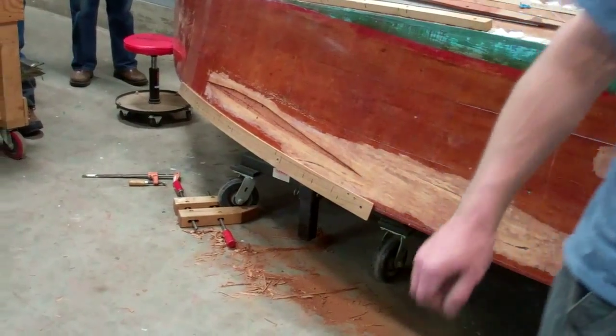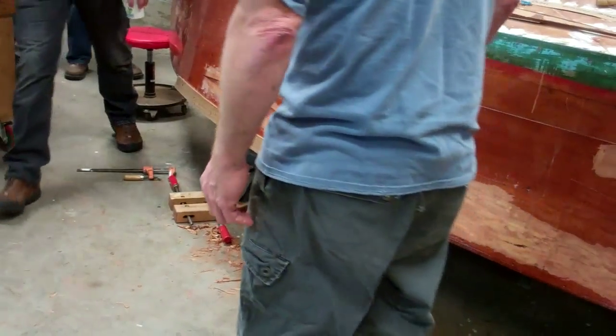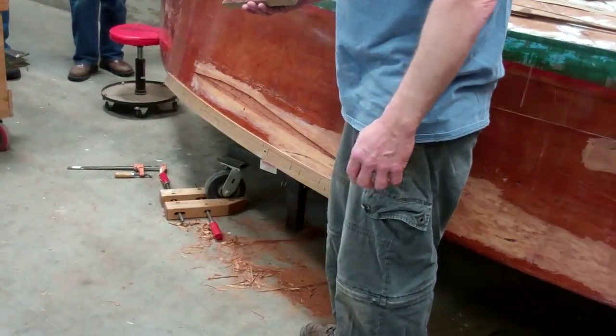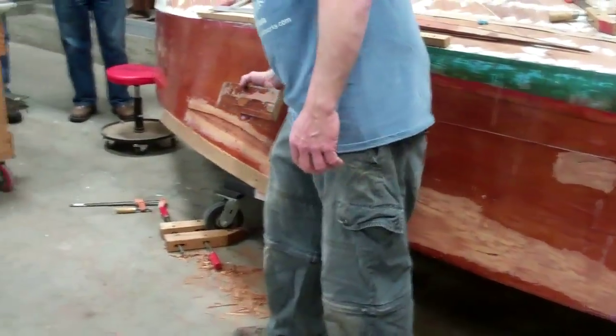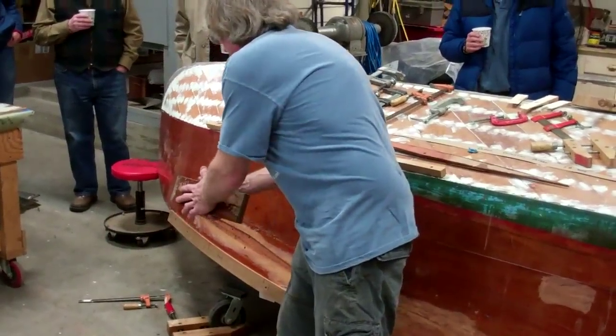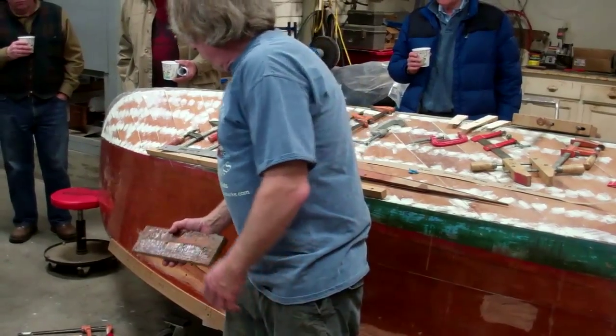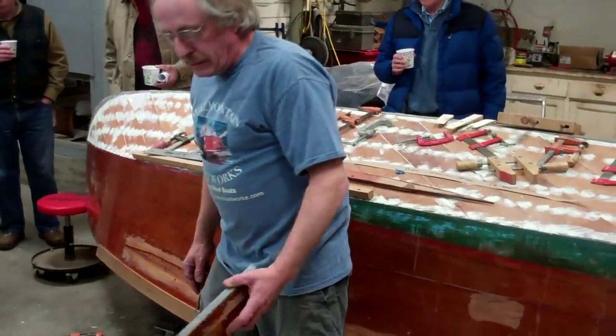What do you do with a bolt with different angles, different curves inside the bolt? You take a flat piece of wood and you put about a foot-long piece of wood inside, and you screw it flat with a flat piece of wood. And that draws the plank in until the plank's out of shape.